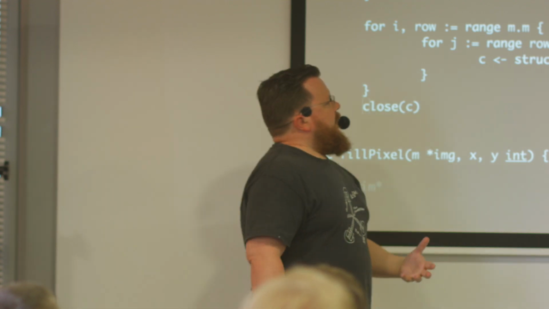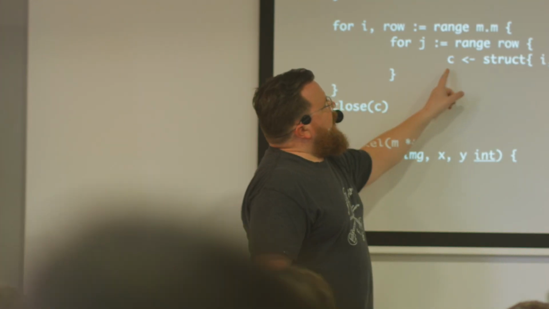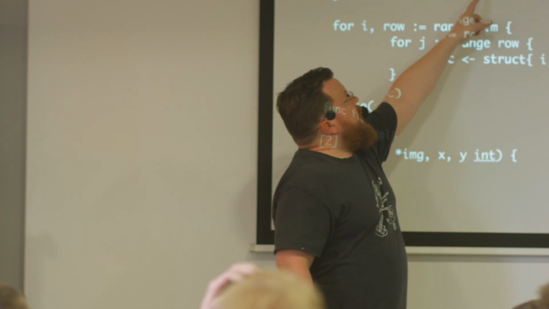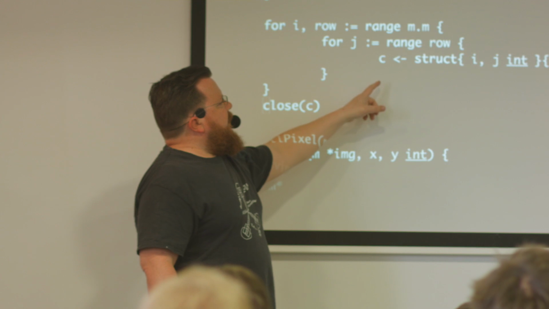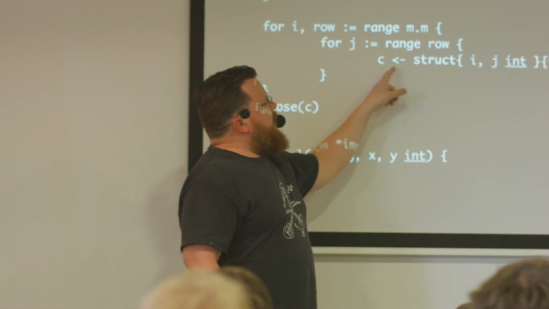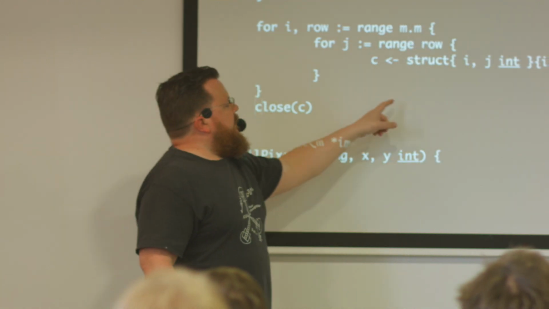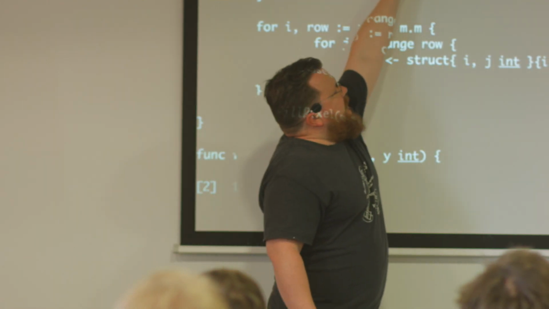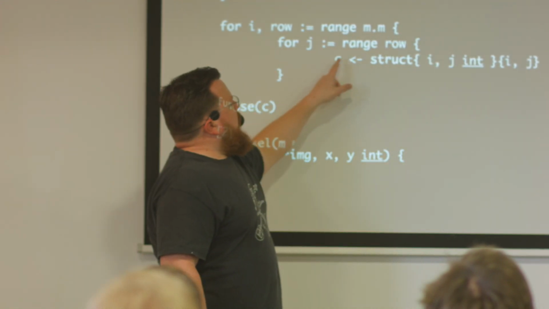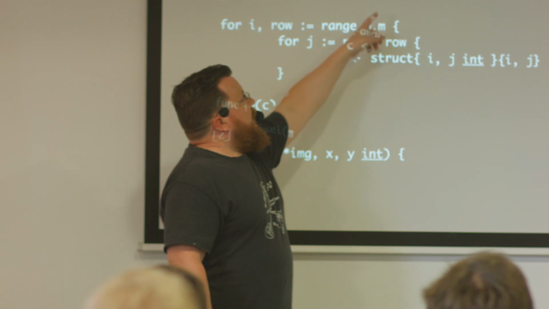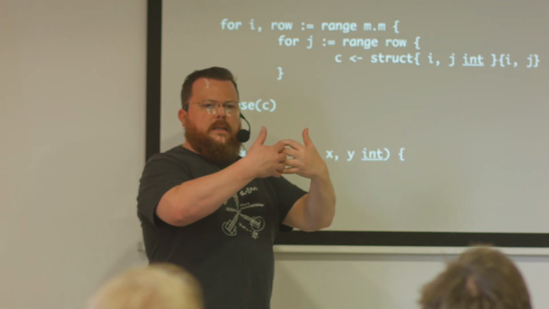It's even more subtle than that. Because this channel is unbuffered, this send cannot happen until this Goroutine is ready to receive. So that means that this producer can never get ahead of the consumer, because if the consumer takes a value and is inside fill pixel computing it, then this is not allowed to send the next value until the consumer comes round to that. So they operate in lockstep.